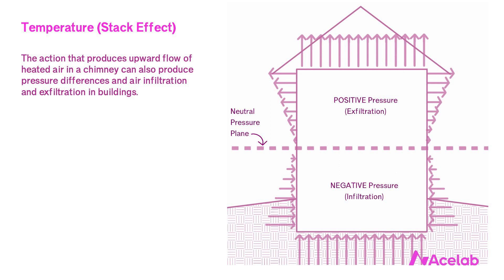There's a line drawn roughly in the middle of the building called the neutral pressure plane. Below this line, the building is under a negative pressure, and above this line, it's under a positive pressure. But it's not a uniform pressure on either side — what we have is a pressure gradient. The very bottom of the building is under a comparatively large negative pressure, becoming more moderately negative as we go up, then only slightly negative, and then neutral right at the neutral pressure plane. Above it, the building operates at slightly positive, then moderately positive pressure, and so on. At the neutral pressure plane itself, neither infiltration nor exfiltration will occur, even if there's a hole in the enclosure.